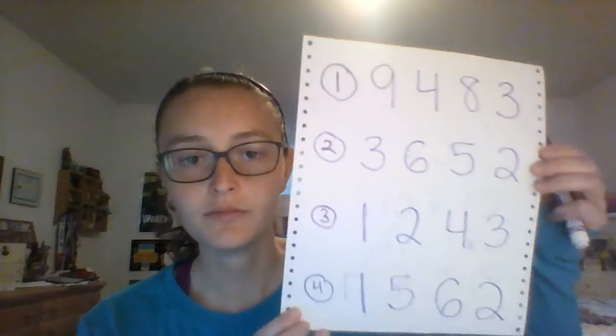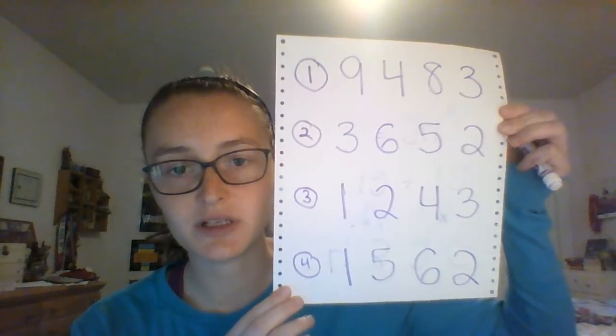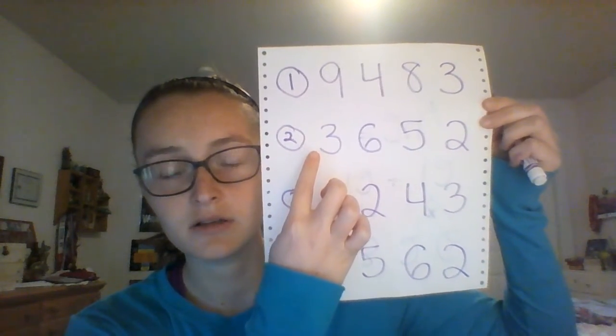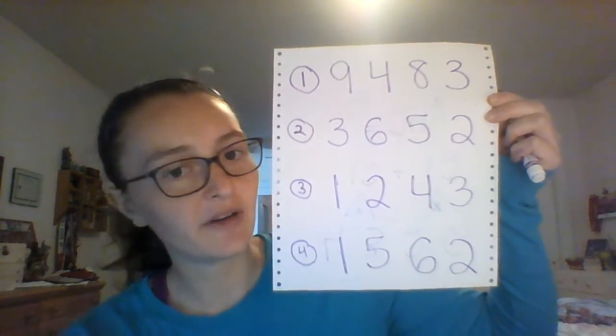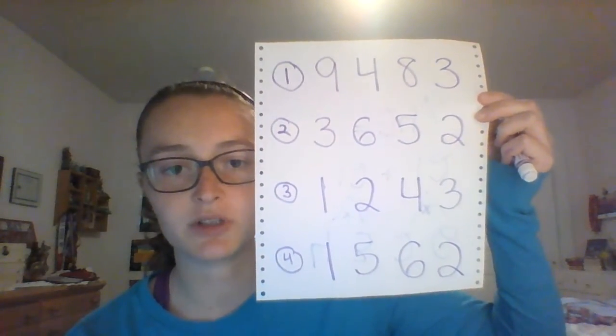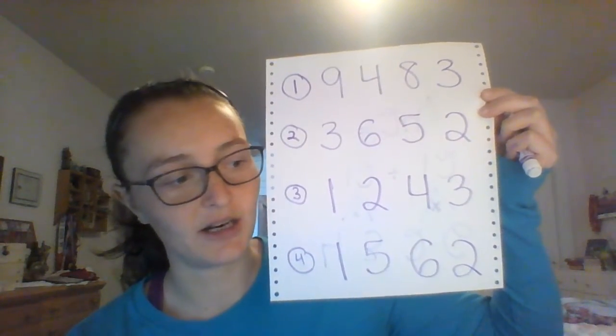Okay, so our next two are a little bit trickier. One of them involves multiplying and subtraction. Multiplying and subtraction. And this one was a little bit trickier. This one is number 2. So you might have had to go through a bunch of tries to figure out which ones you're multiplying together, and then how we can subtract to get our answer.